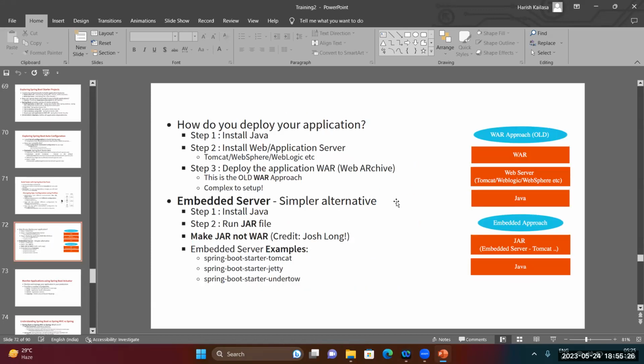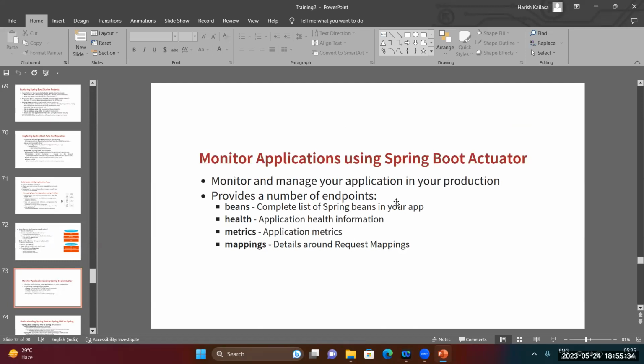There are other embedded server examples: Spring Boot Starter Tomcat, Starter Jetty, and Starter Undertow. And there is one more concept called Spring Boot Actuator. This is going to help us monitor the endpoints of each and every app.